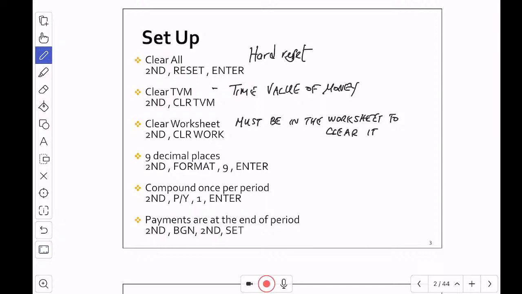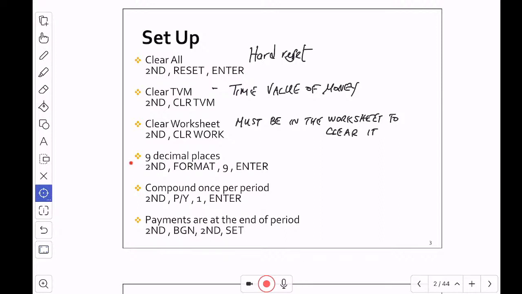That's right, Juan. So the hard reset restores factory settings, erases everything, wipes out all the settings we're going to make, the next 3 things we're going to do, and that's not good because then you have to reset them. And even if you don't have this calculator, some of this would be relevant probably for the calculator you're trying to use. Same sort of thing.